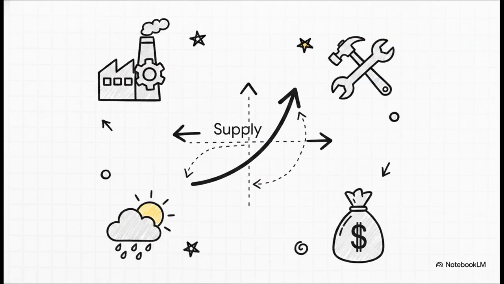It turns out there are several crucial determinants that can shift our supply curve entirely to the left or to the right. For example, if the cost of your inputs, like labor or raw materials, suddenly goes up, your ability to supply decreases, which shifts the whole curve to the left. On the flip side, what if there's a huge breakthrough in technology? That allows a firm to produce way more efficiently, shifting the supply curve outward to the right. Things like changes in taxes, the number of competitors popping up, and even future price expectations all play massive roles in deciding exactly how much product hits the shelves.